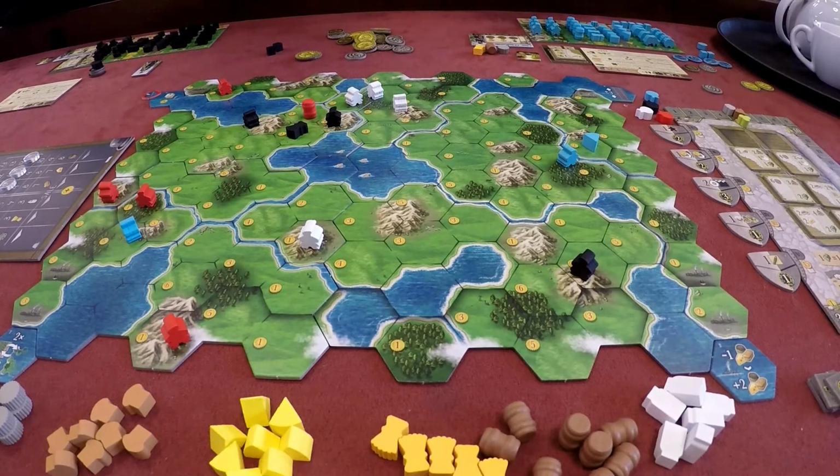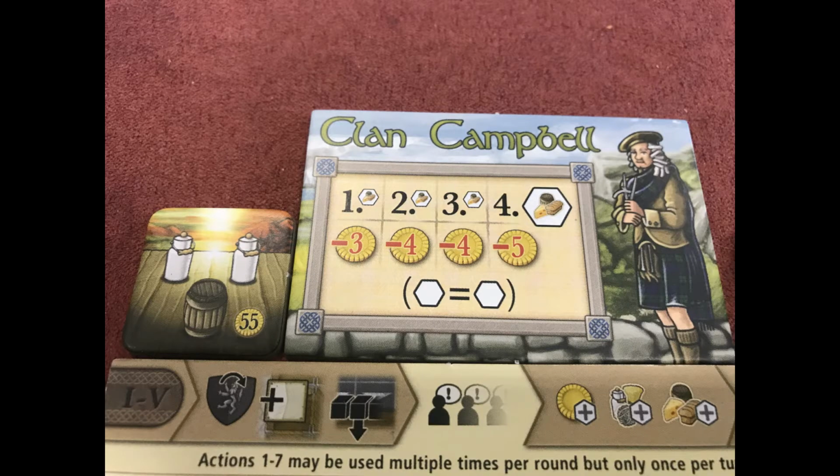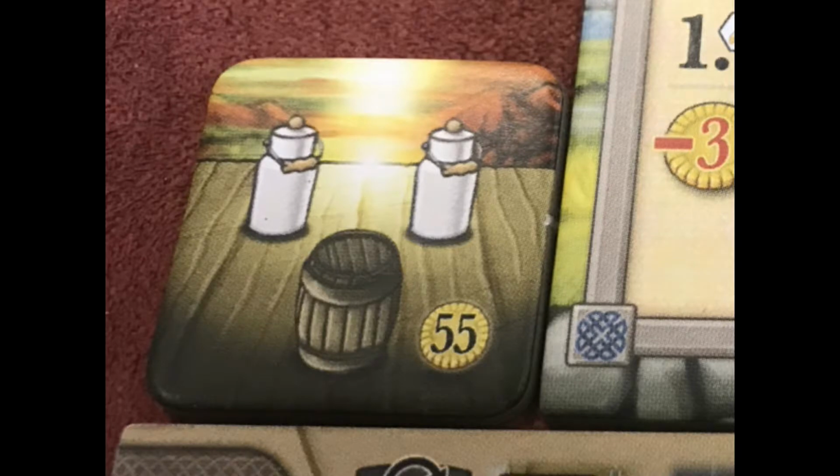And you have a bunch of clan cards, and you lay out 1 plus the number of players. So in our 4-player game we laid out 5, and you would draft these in reverse turn order. So I took Clan Campbell. No idea what that ability means. I don't think I ever used it. It's something to do with you get a reduction in cost for building buildings of a certain type. I can't remember.